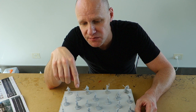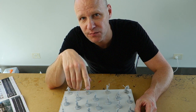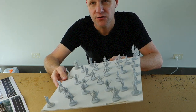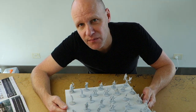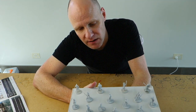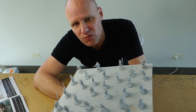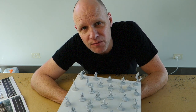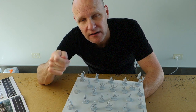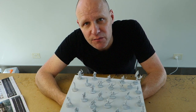Instead, what I've done with these miniatures is that I've gone straight to the priming stage after I've given them a bit of a wash, and the good thing about primer is that it shows up any obvious flash and mold lines. So once they're already primed, I can look at them and say, which bits of flash really bother me? Which bits of mold line really bother me? And I can scrape them off afterwards and then just repaint it with a bit of white.